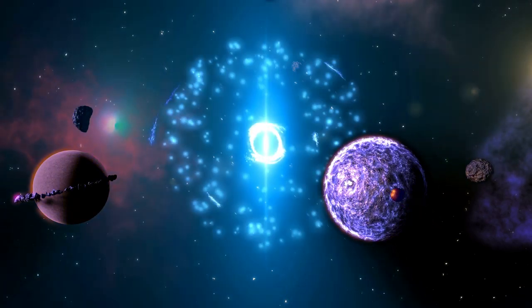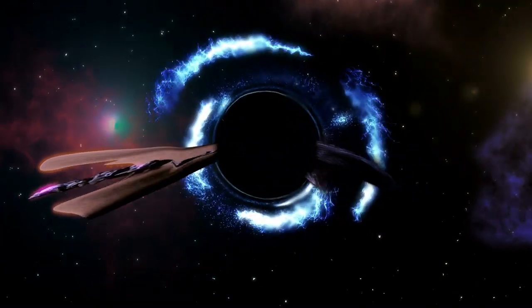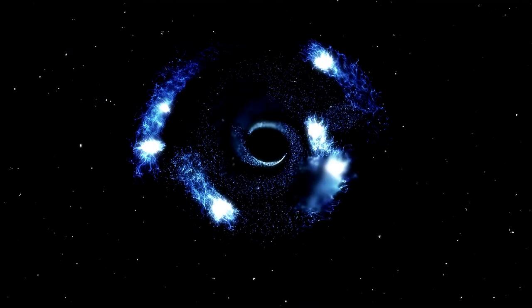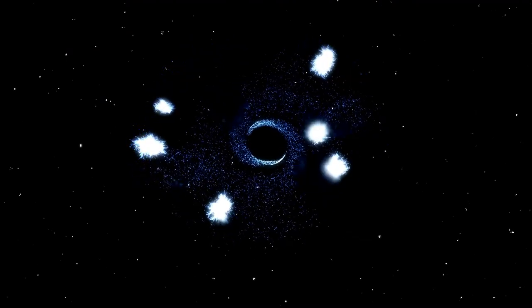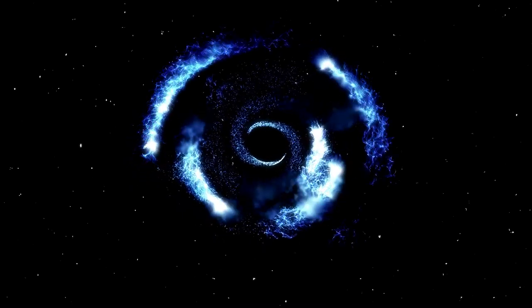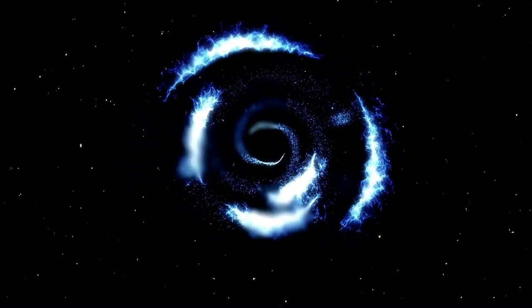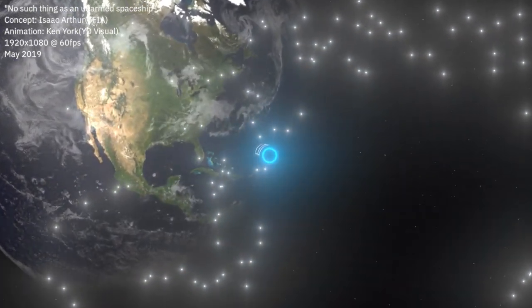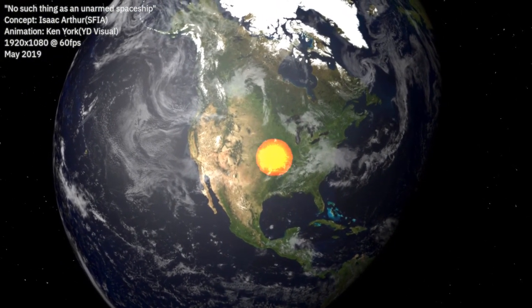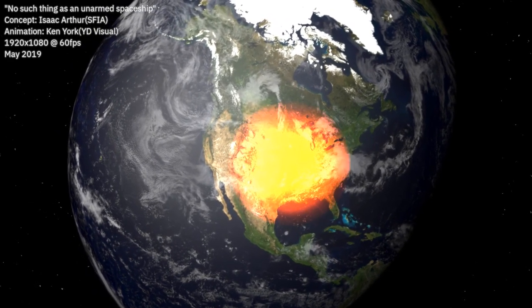Oh a full solar mass black hole would rip that planet apart, but that's decidedly overkill. Your typical natural black hole is at least a million times more massive than our planet, and the energy needed to hurl it at a planet could be far more easily employed to just hurl something smaller and faster at one instead. It's far easier to blow up a house with a few kilos of explosives than to drop a mountain on it.